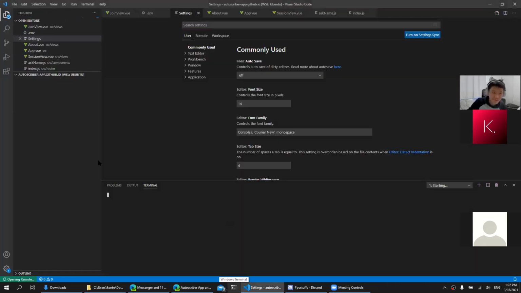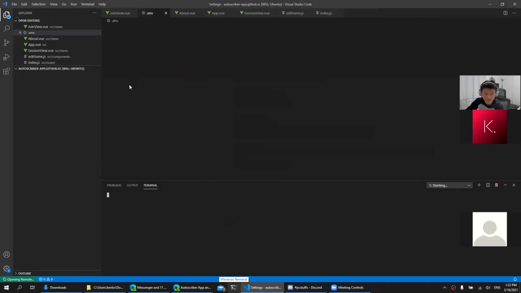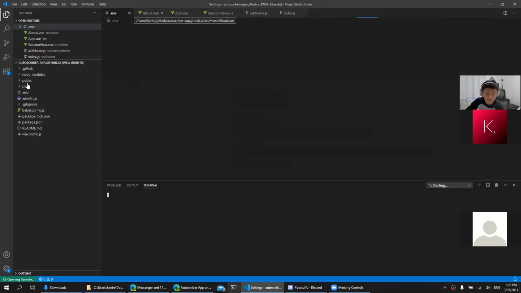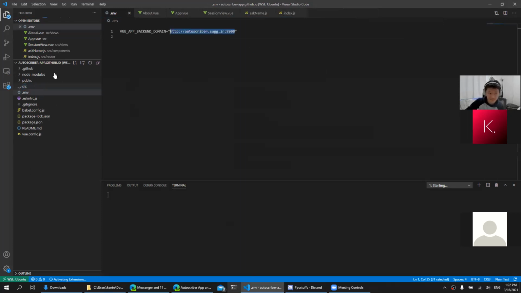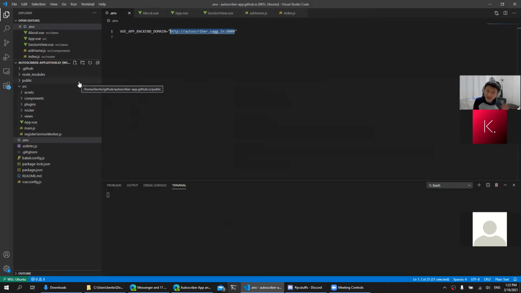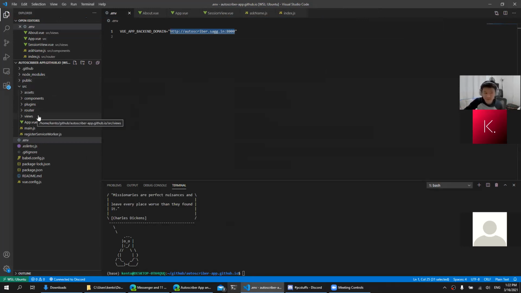If we open it up in our editor, we can see that there's a lot of JavaScript and Vue files in our source code. So you might be wondering, what if we have a shared function that we want to use in 2 places?